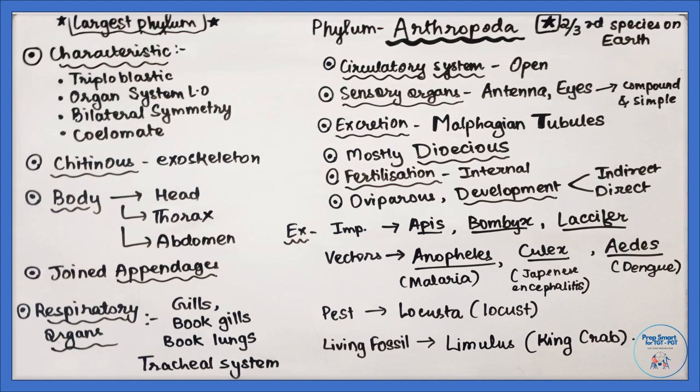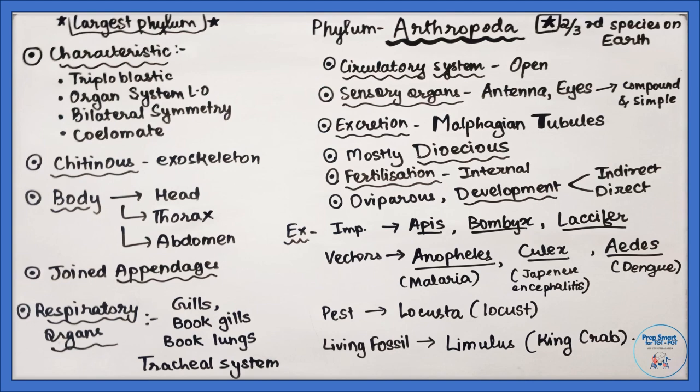insects and some spiders. Talking of excretory structures, they can have antennary or green glands. Crustaceans majorly have antennary and green glands. Malpighian tubules in insects. Coxal glands in scorpions and spiders. They also have a nervous system. Their nervous system possesses all three types: central, peripheral, and autonomic. Circulatory system is open. Sensory organs we have talked about.